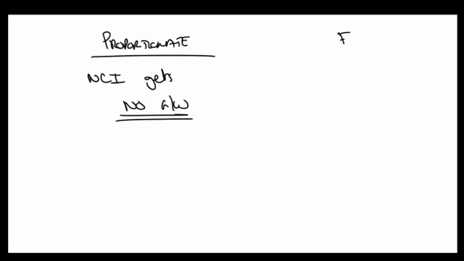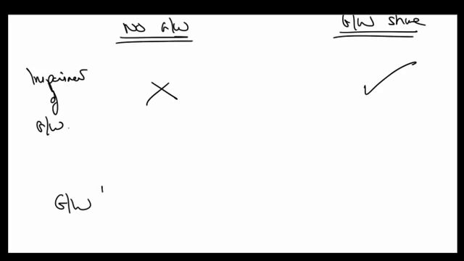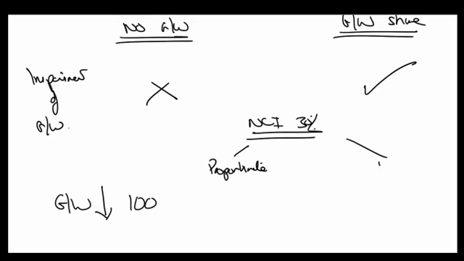That would be in that method if we're doing the fair value method. So if we're doing the fair value method, NCI gets some goodwill. So it also gets some impairment. So let me make that clear then. Two methods, proportionate. Under the proportionate method, NCI gets no goodwill. It only gets its share of the net assets. If we do the fair value method, NCI gets its goodwill share. So if there's been an impairment of goodwill, none of it goes to NCI. If we're doing fair value, some of it does go to NCI. So let's say that goodwill has been impaired, has gone down by 100. Let's say that NCI is 30%. And let's do the double entry then, if it was the proportionate or if it was the fair value method.